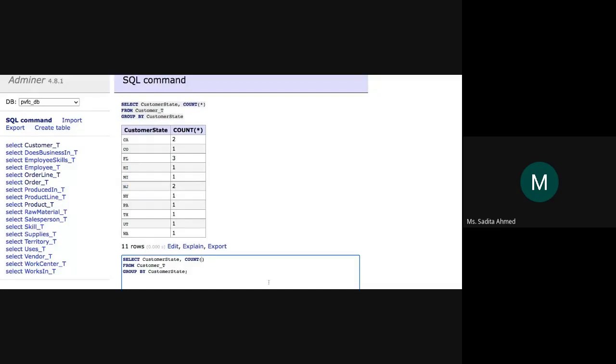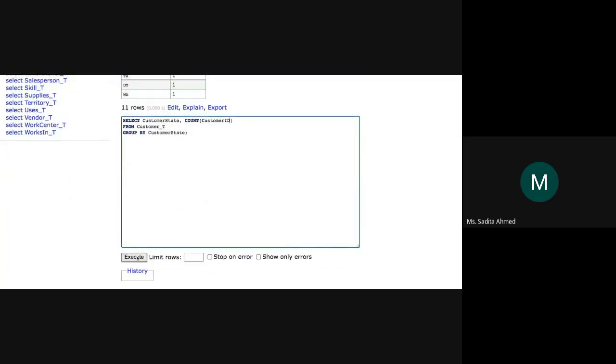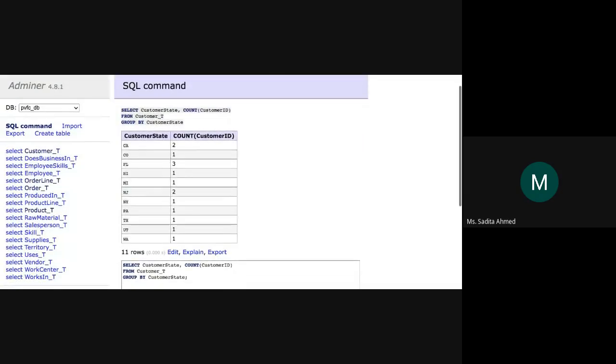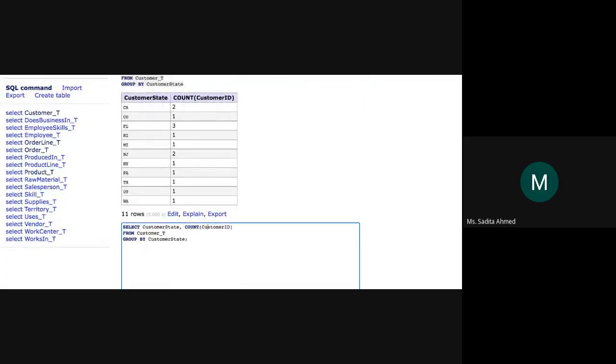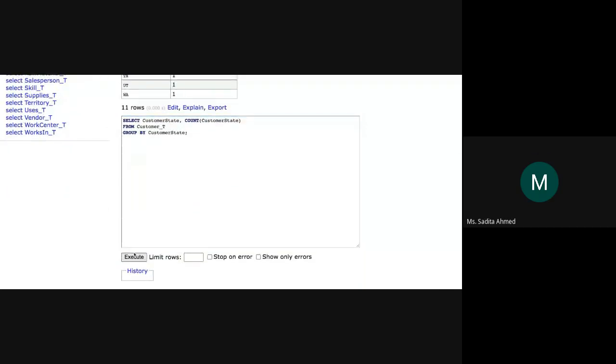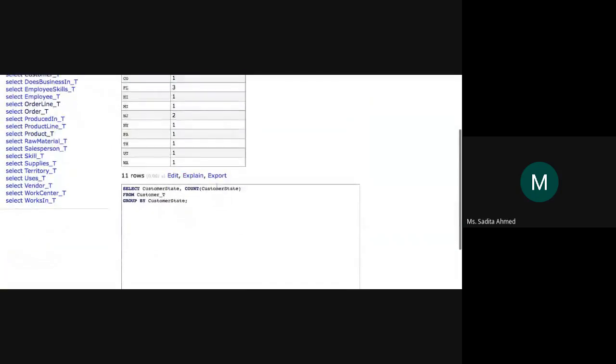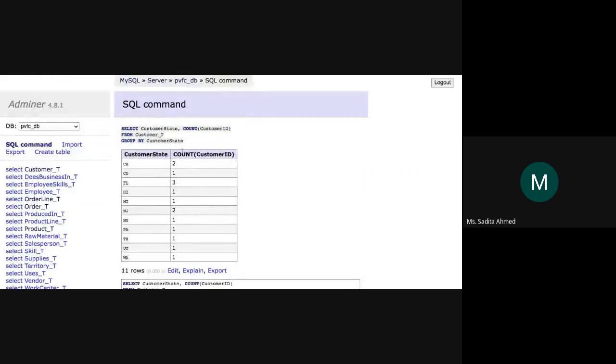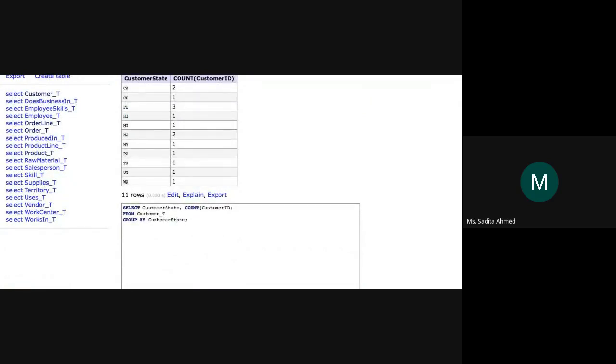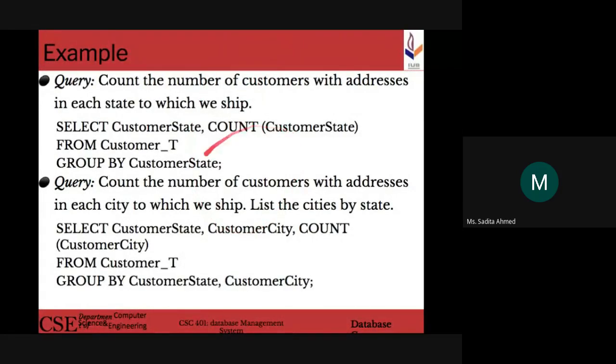Once again, to make the code more readable, you should do it this way. Count, let's say, customer ID, so that it makes sense that we are counting the number of customers in each state, right? We will return the exact same value. Or you could do count customer state as well. That makes more sense. It will still return exactly the same value. Same thing. Just to make it more readable, this tells us that we're trying to count the number of customers in each state, to make the command more readable. Right then, so any questions regarding group by so far?